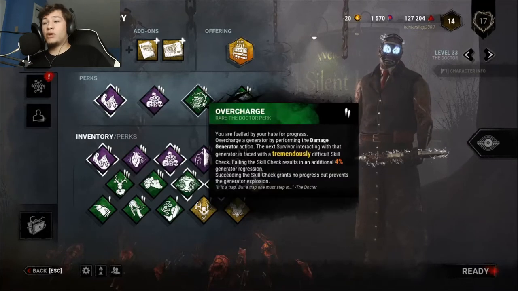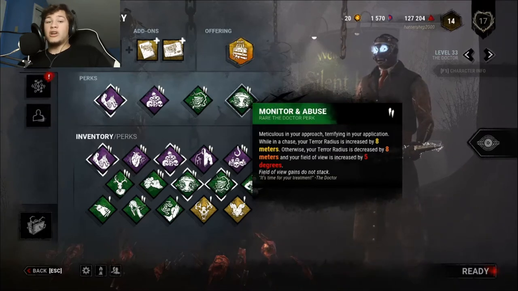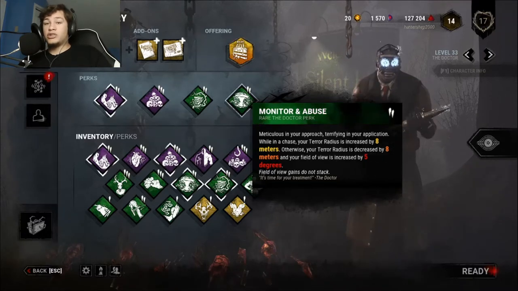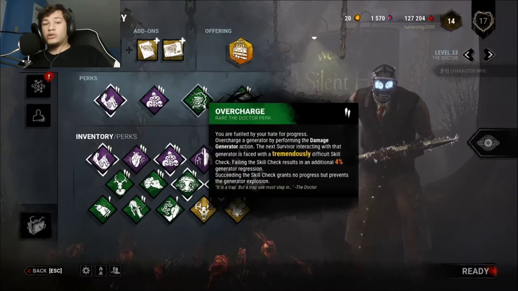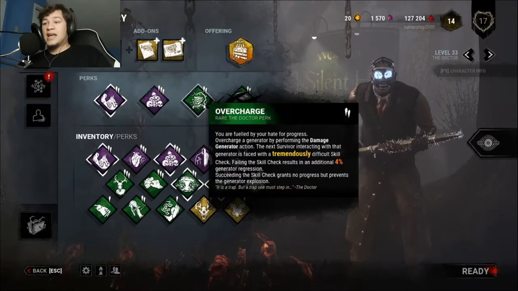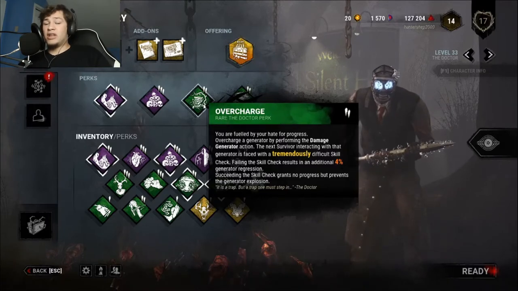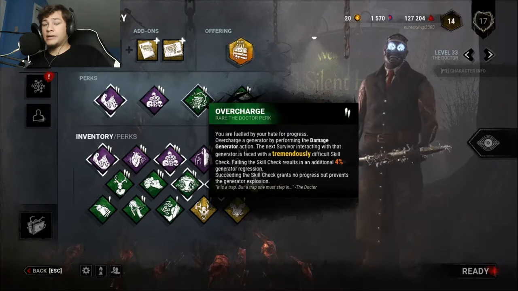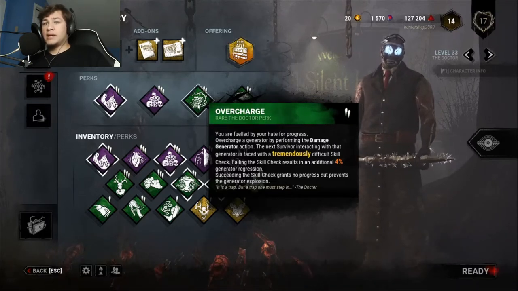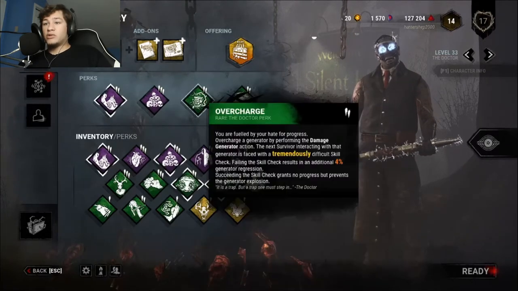The two I run with him are Overcharge and then Monitor and Abuse. With this one right here, you're not as easy to detect as some other killers running up on people. And with Overcharge, if you want to keep people from completing generators, you just kick them once, and usually it's not a really hard skill check that they go through. But for the low-level people I'm playing against, definitely is. So those are the perks I really run. You can switch it up however you like, but those are the ones I actually run.